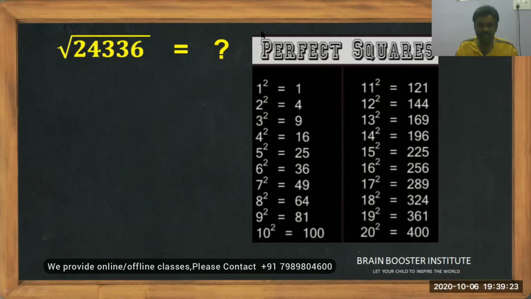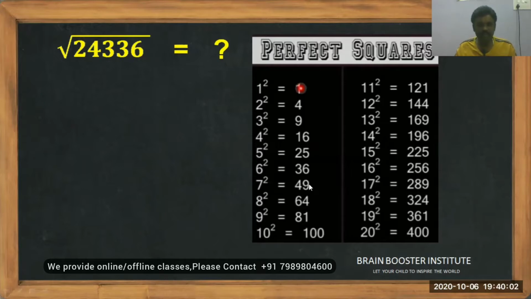If you observe this, see here, the 6 is repeated. The 6 is the unit digit of the square of 4 as well as the unit digit of the square of 6. Got the point? Also, the square of 8 is 64 and the square of 2 is also 4, meaning the 4 is also repeated. And the square of 9 is 81, ending with 1, and the square of 1 also ends with 1. It has only one number, of course.